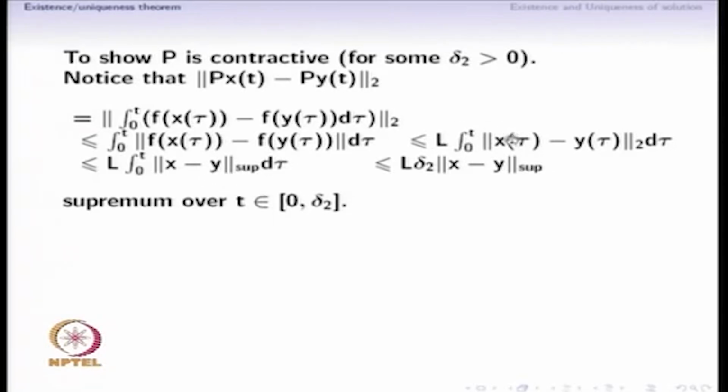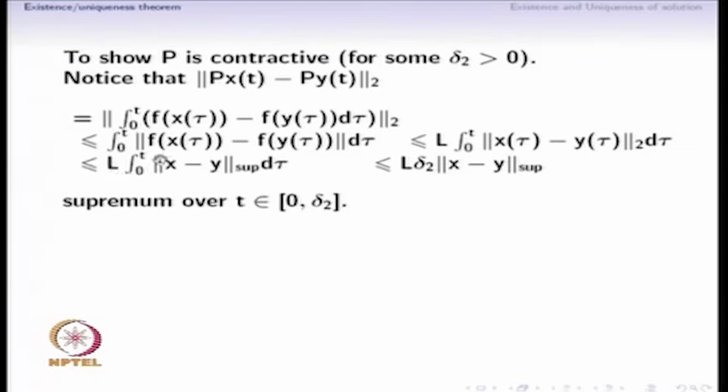Why? Because x and y both, at any time tau, we can take the difference between them in the 2 norm and integrate, but instead of taking it at any time tau, we could also look at the maximum difference between them, and this maximum difference is only going to be larger, and hence we have obtained that this particular inequality is less than or equal to this quantity. By replacing the 2 norm there with the sup norm here, this quantity can only become larger, and hence this inequality, less than or equal to.